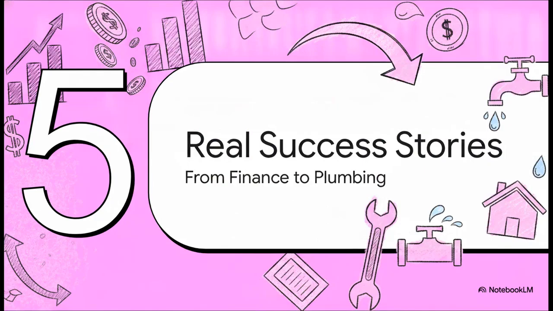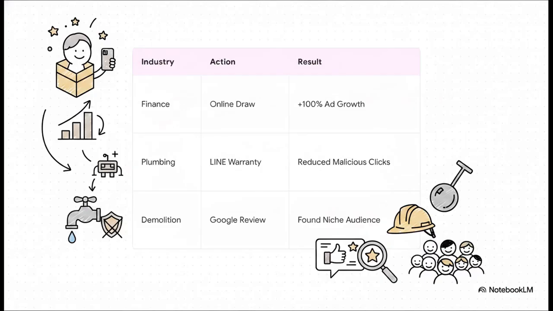All right, let's move to our final section and see how this builds into real-world success stories, from finance to plumbing. Notice just how incredibly natural these post-sale interactions can actually be. For example, a new Taipei finance company had their clients do this fun online draw right after signing. That simple action pinged the API, taught the AI exactly who their real clients were, and boom, it resulted in 100% ad growth.